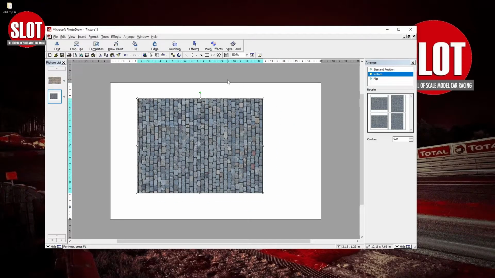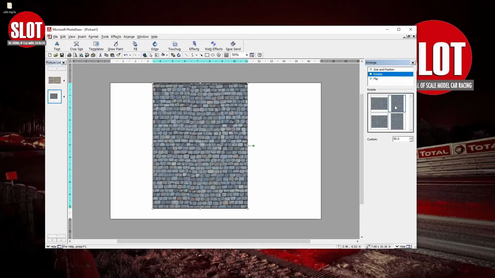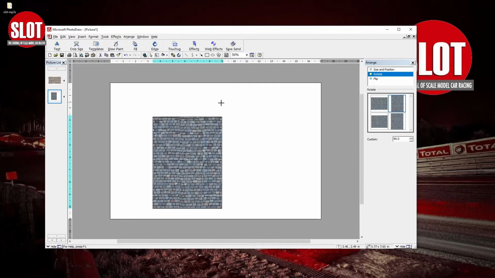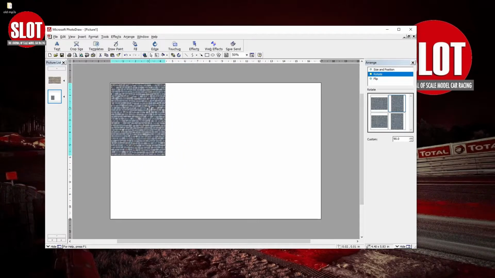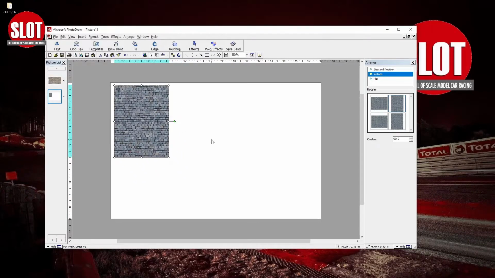The various procedures might change a little bit from one to the other, but the basic actions you'll take here are all the same. So we take this texture, we drop it in to get it to fit. Now I've set this up to fit on an 11 by 17 sheet because I like a nice large section to work on. And this is a little bit large, so to make this fit to scale, I'm going to reduce that a little bit so it'll fit better with a 1/32 scale and look a little bit more realistic.